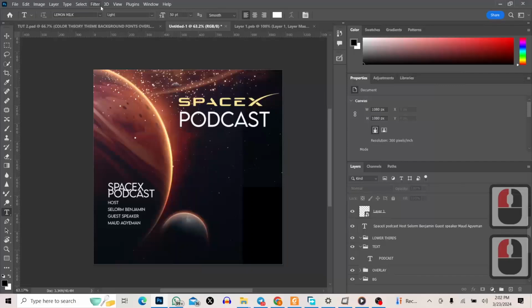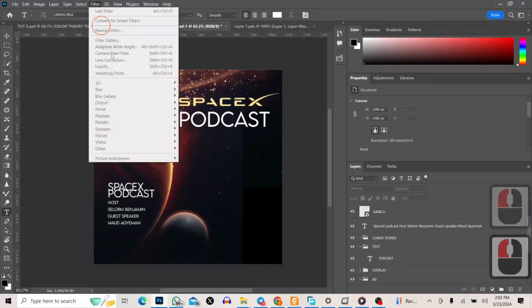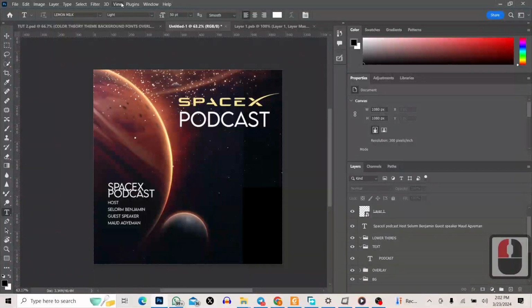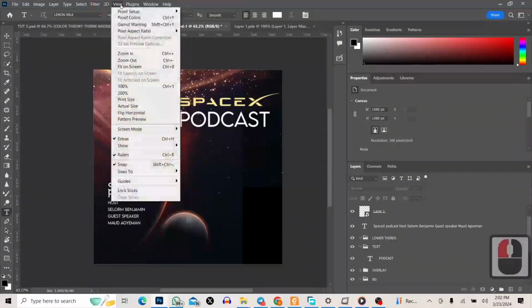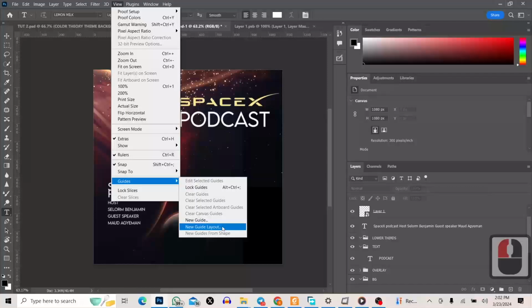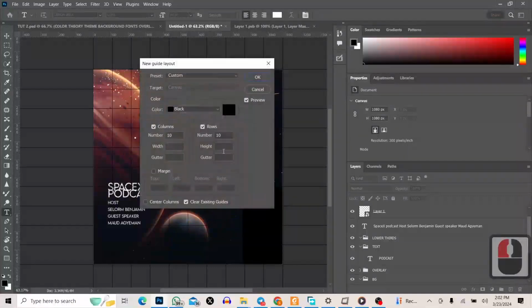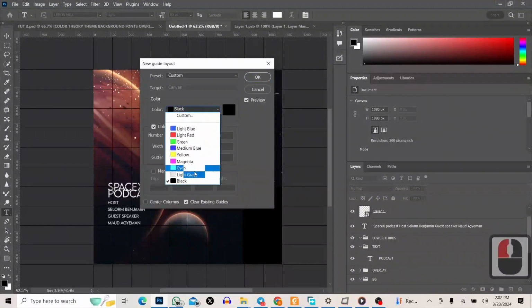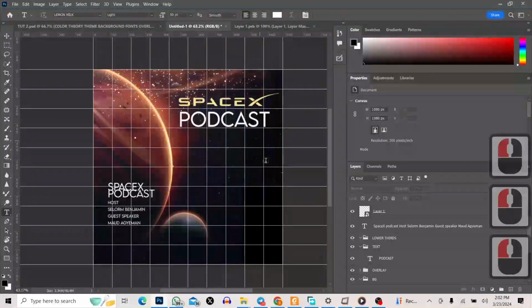Now what happens is that with Photoshop or with PixelLab or Canva, you may decide to have those margins either as you are doing it on the app, or you can just try and have a fair idea of where you are going with the margin or how you are going to be positioning your text. My rule of thumb I always use and advise to use is the layout 10 by 10. So I'll go to my view guides, create a new guide layout and go with 10 by 10. Okay, I'll make this light gray so you just see what I'm working with.